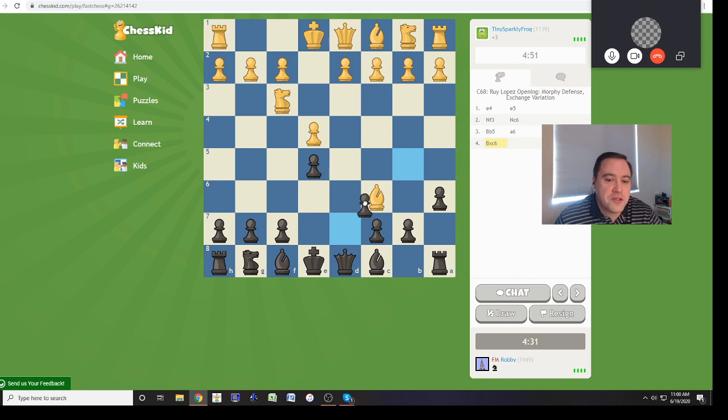Oh, they're going to take this. So why is taking on e5 here not such a good move for white? Do you remember? Yeah, because black has queen d4, which forks the knight and pawn. Right, and then it sort of forces a queen trade at some point, right? Yeah.